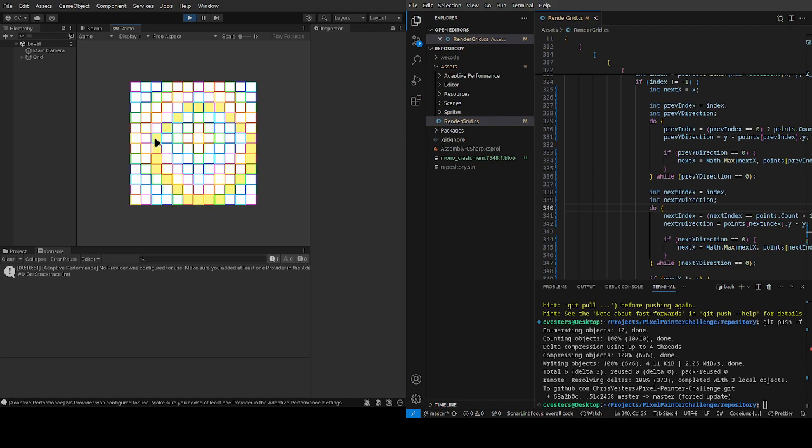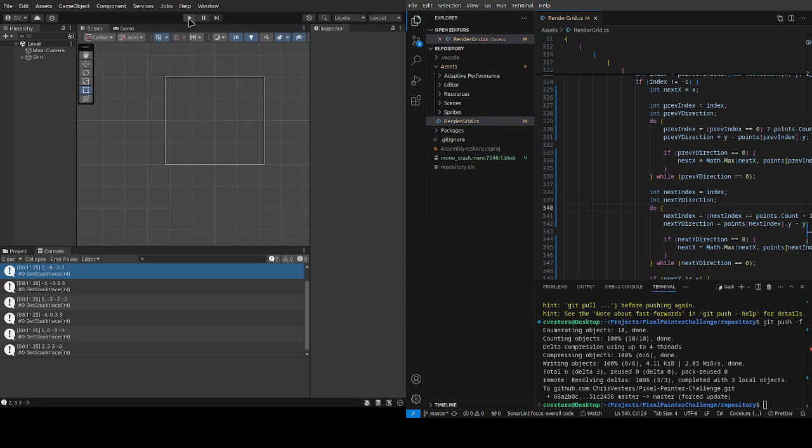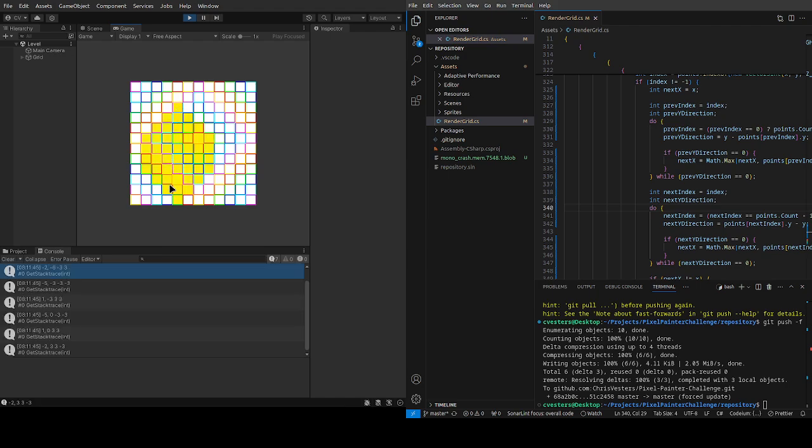Can I even make a hexagon with my current rules? How would you make a hexagon? It's like this, no? You go sideways, horizontal, sideways, 1, 2, 3, and then you have to go up again. But I've made it in a very nasty way.